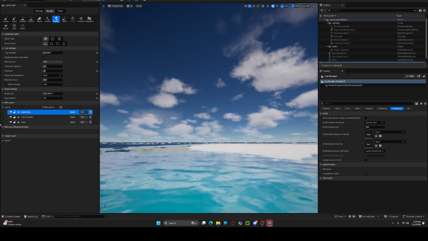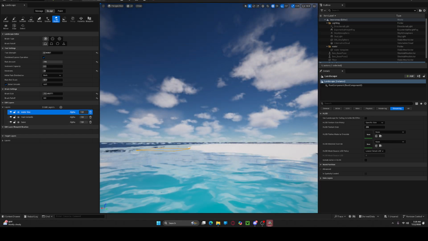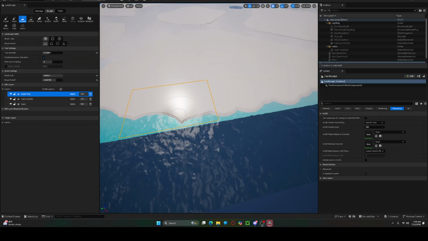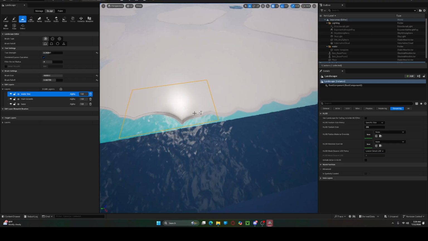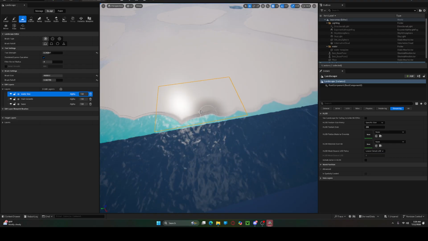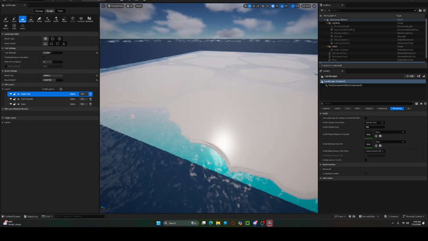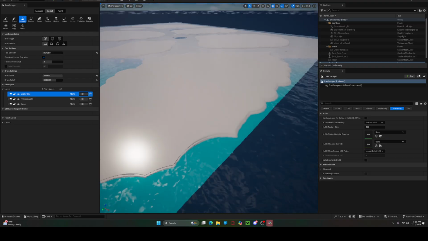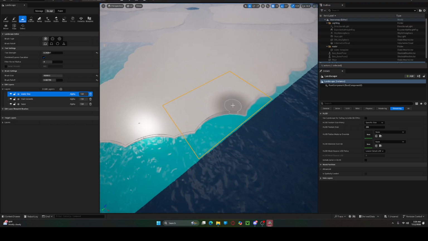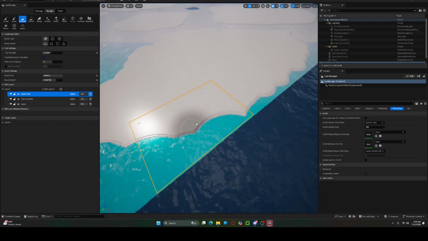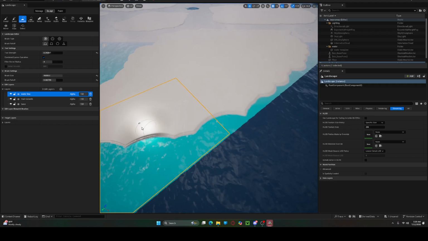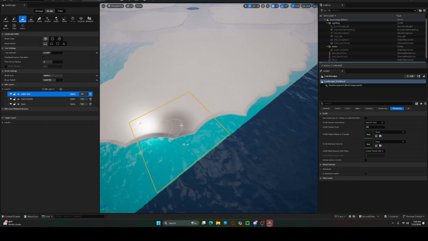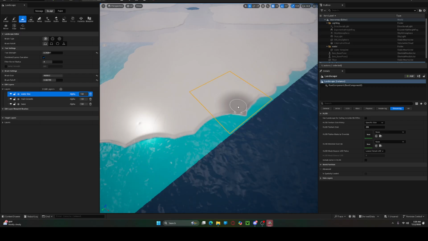So I will come back real quick and show you the progress with the main island. One thing I forgot to mention that I probably should have led with: if you don't like the general layout of your islands and your map, you're going to want to add on to it and draw in more land as you like before you start doing the beaches and stuff like that.